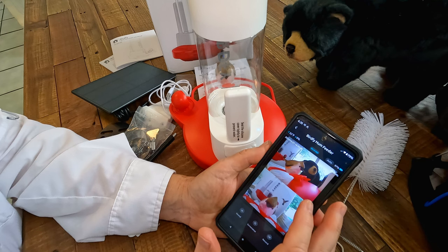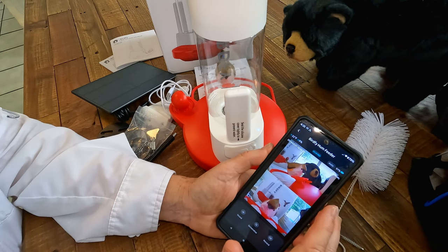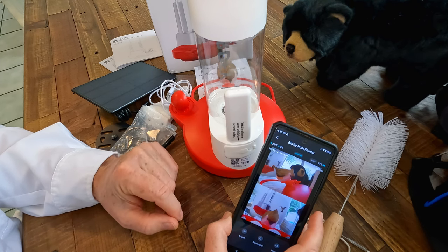So that's really how simple it is to set up, and it's pretty bulletproof. I haven't had any problems with the Birdfy app over the years. And you can see the blue light on here. When it's pairing, the blue light will be flashing. There's a micro SD card slot, but it's not designed to use a micro SD card, so it won't record on a micro SD card.